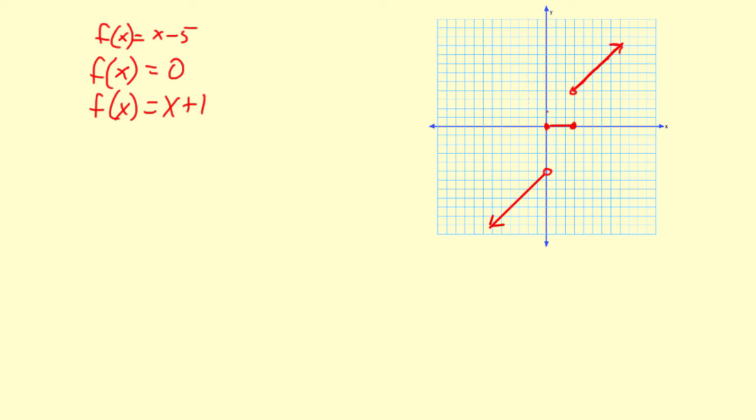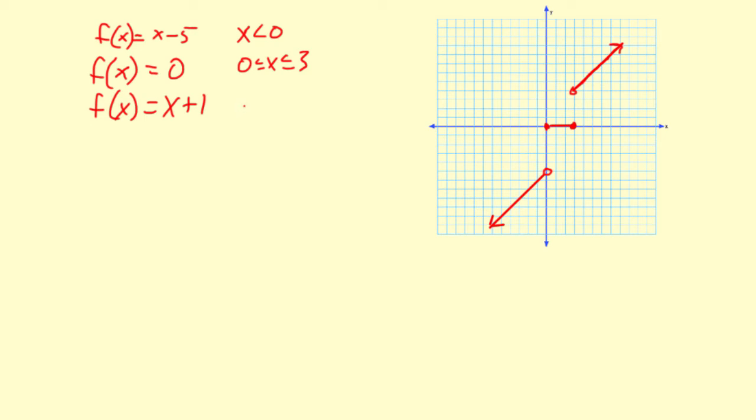And then the next thing you do is you need to look at the domains. So for this first piece, x minus 5, that domain is less than 0. So the interval that we're going to use is x is less than 0. And this next one, f of x equals 0, well, that's between x equals 0 and 3, and it's closed on both ends because 0 and 3 are both included. So this one is going to be like that. x is between 0 and 3, including 0 and 3.